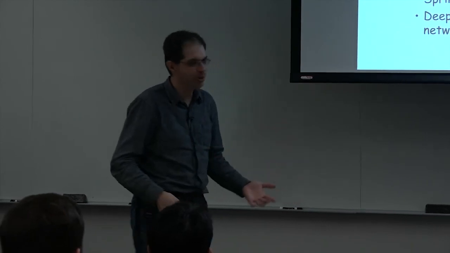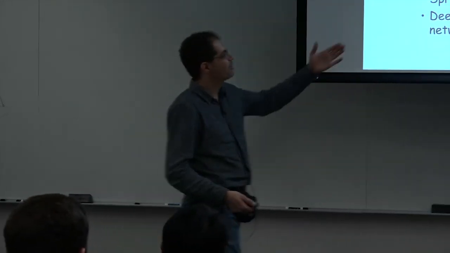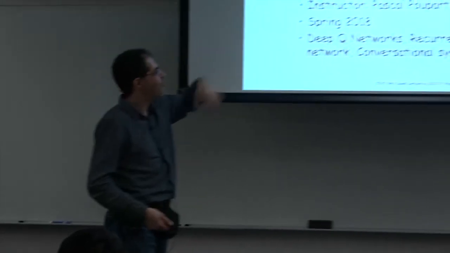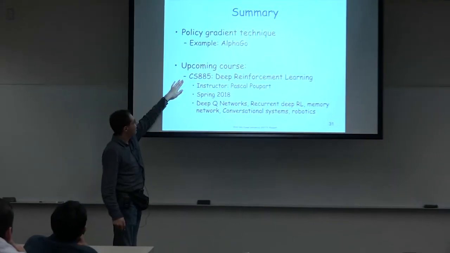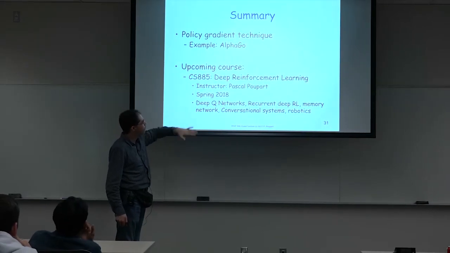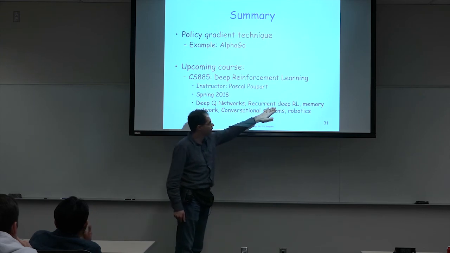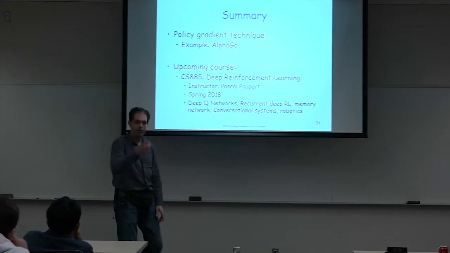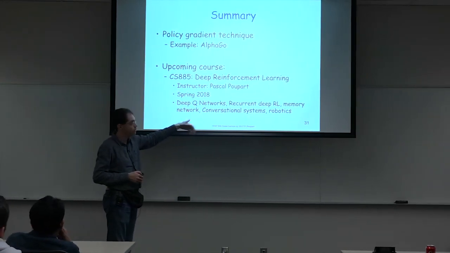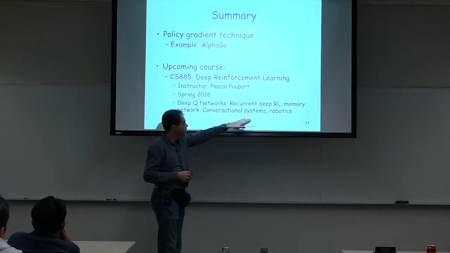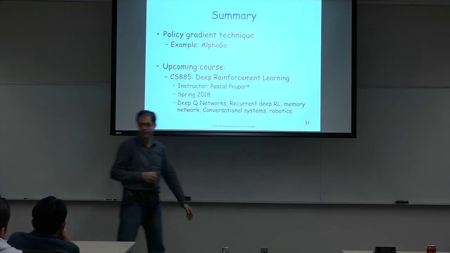So if you want to learn more about deep reinforcement learning, here's a plug for a course that I will be teaching next spring. I will be teaching CS 885 deep reinforcement learning, in spring 2018. And then we're going to cover deep Q networks that were quite important. Recurrent deep RL, so this answers a question that was asked earlier. We're going to talk about memory networks. In terms of applications, we're going to see how this can be used in conversational systems as well as robotics.